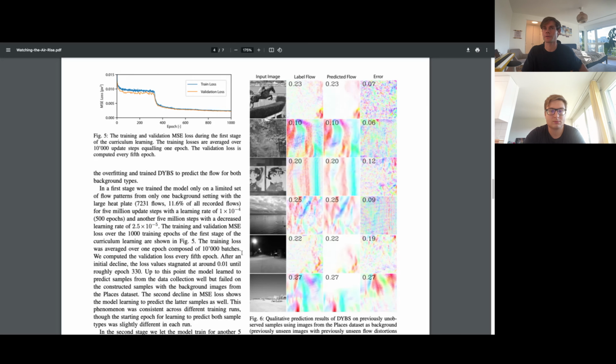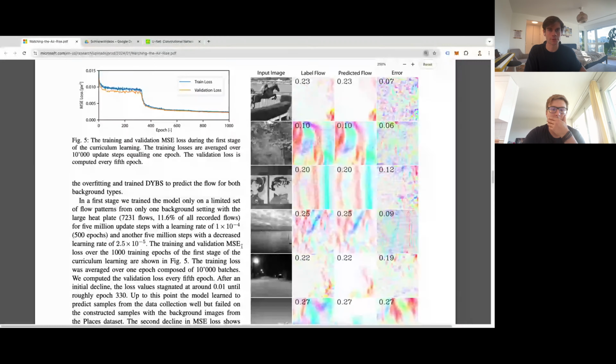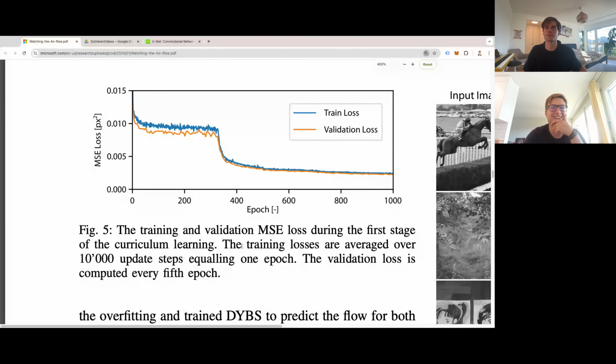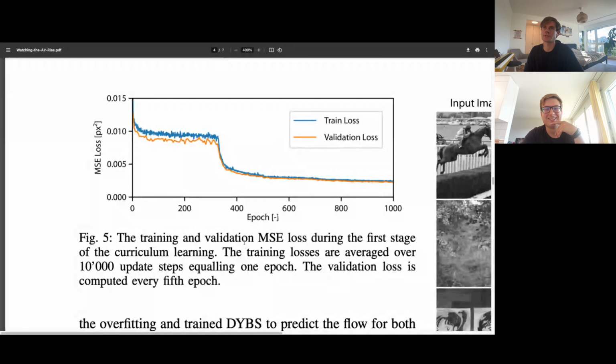Thanks for the clarification. I want to move to the results soon. I just want to have a quick look at the training figure that you included here as well. Would you mind elaborating on what the two stages of training are? Because we have this distinct kink here, which separates the two regimes. If you could just go through the procedure.